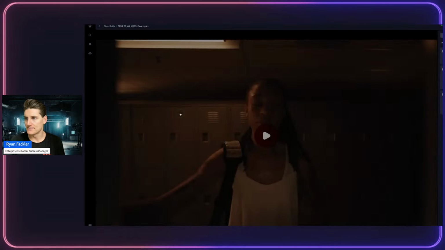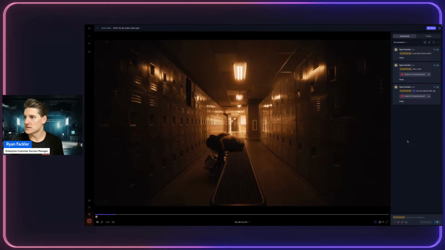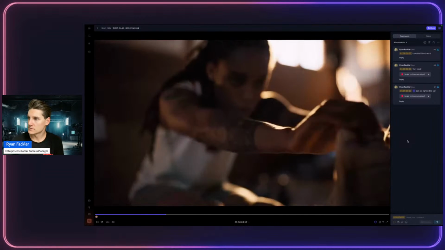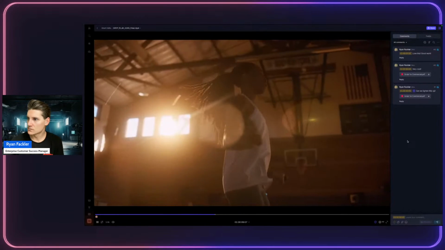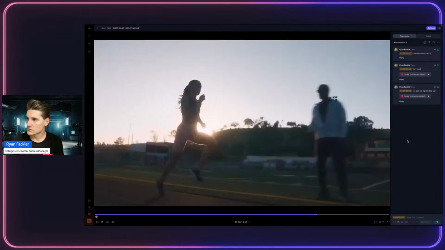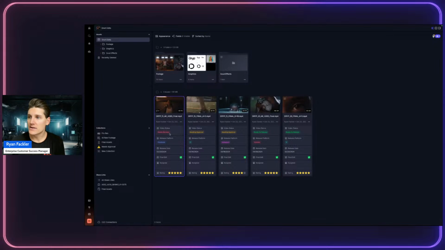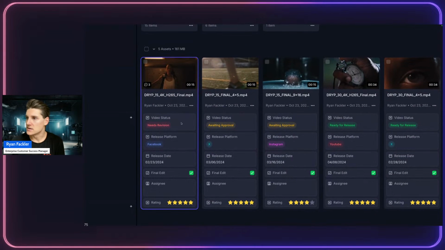Let's take a look at this asset. We know that it has those shots that we had worked on. We're already a little bit deeper now into the process. All right. So we know that we have added a couple of tags for this final deliverable. We know that it is actually, let's change it to ready for release. We know that these individual assets are ready to go. They're ready to be deployed to these different platforms, for example, Facebook, X, Instagram, or YouTube.